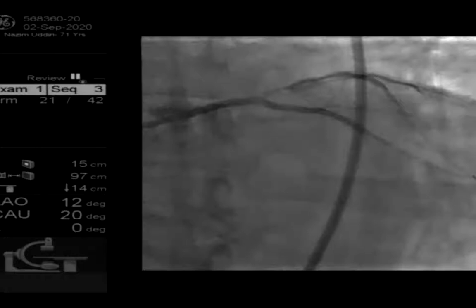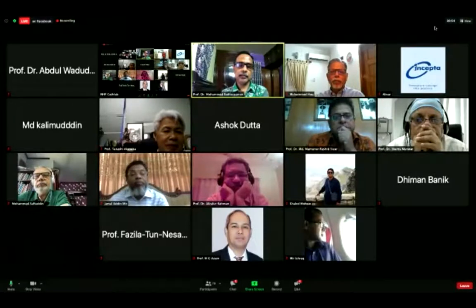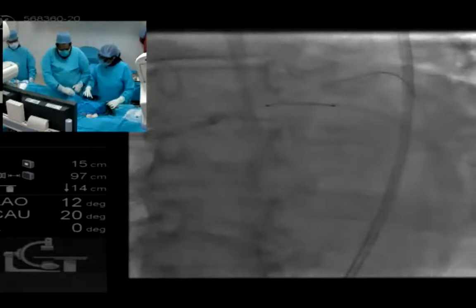Now, with the angle that this patient has, this would not be a very nice angle for TAP if we did provisional stenting. So what options would be left? Culotte, a lot of metal mass would be left there. And as we are all aware, he's a CKD patient, and with a CKD patient, I would be hesitant to leave a lot of metal mass in the left main and proximal. So considering everything, we felt that a DK crush would be a good option. So we've taken our stent, and now we're taking our balloon. Please give me the balloon, please.